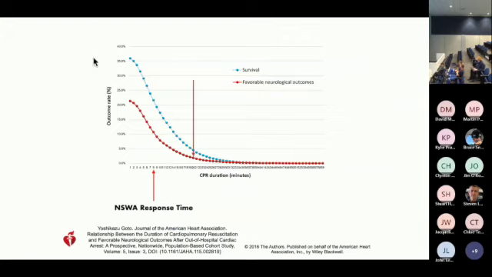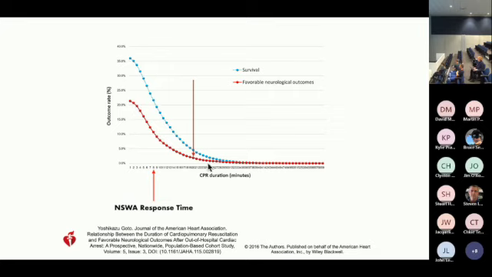This is Japanese data from huge numbers of patients in refractory cardiac arrest. The definition of refractory arrest varies from place to place, but generally it's seen as people who don't regain their circulation after three or more shocks, or after 10 to 15 minutes of CPR. If you look over here, this is overall outcome, either survival in little blue dots or favorable neurological outcome in red.